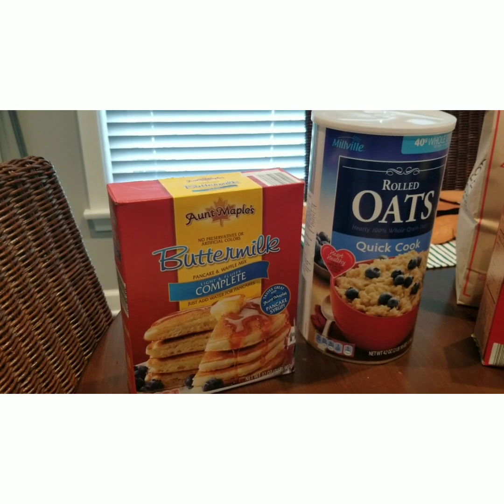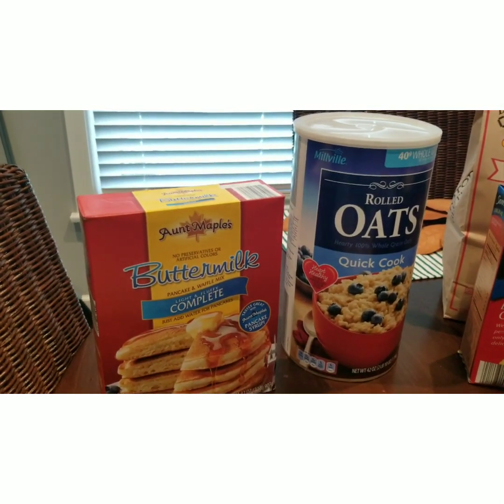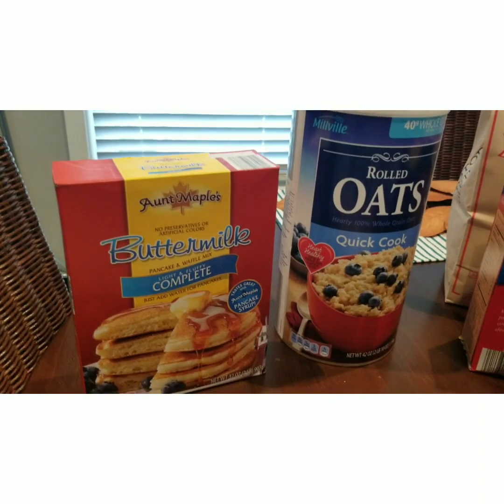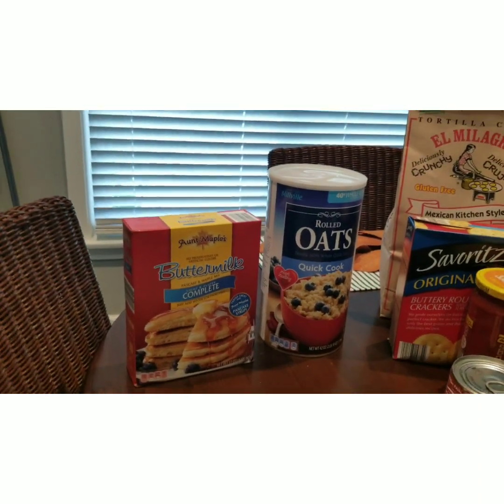And I just pull out a stack of 4 every day, and I put them in the toaster. The kids usually eat about 2 apiece. And that's how I just try to keep it nice and easy in the morning and cheap at the same time. The oats I cook on the stove to order, so there's no time saving there.